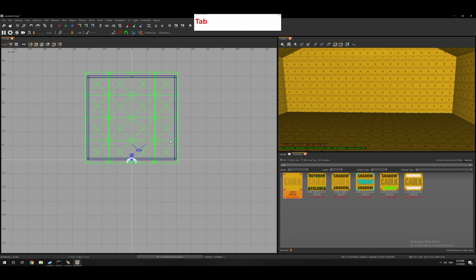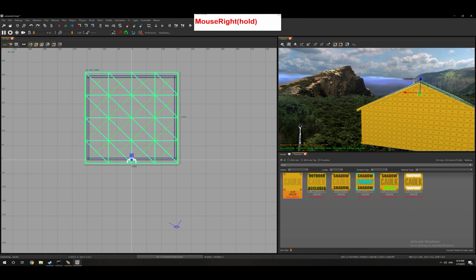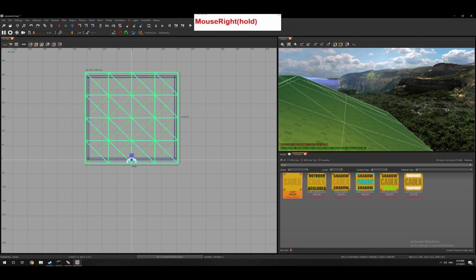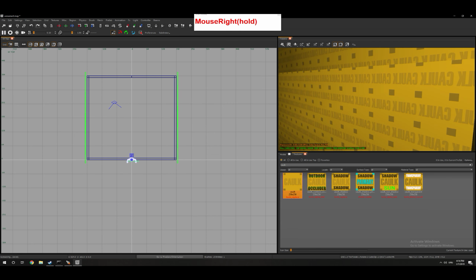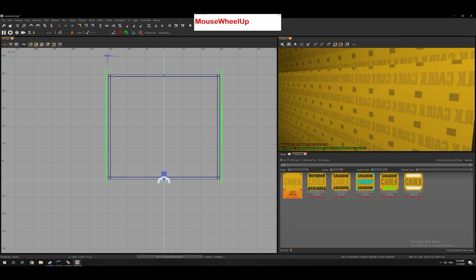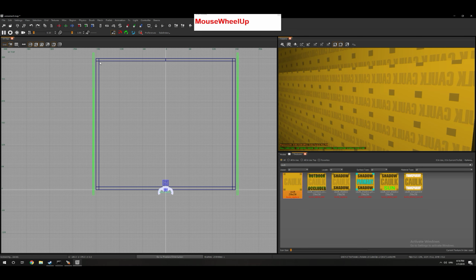All right, let's focus on the inside of the house. So let me select these patches so we can see a little better. Select the inside. Press H so it'll hide it. Okay, now let's work on the inside trim. So I'm gonna work on the inside.